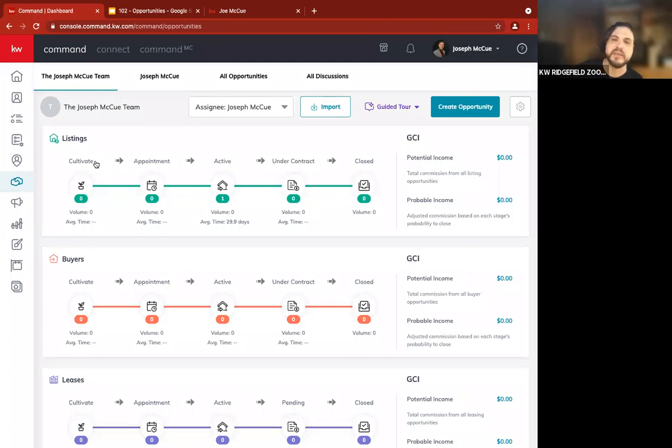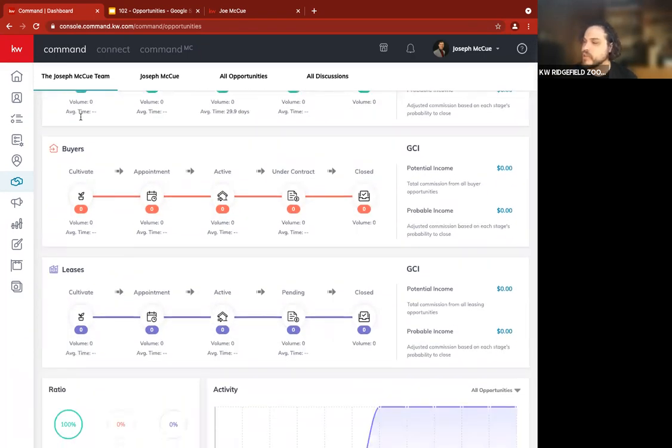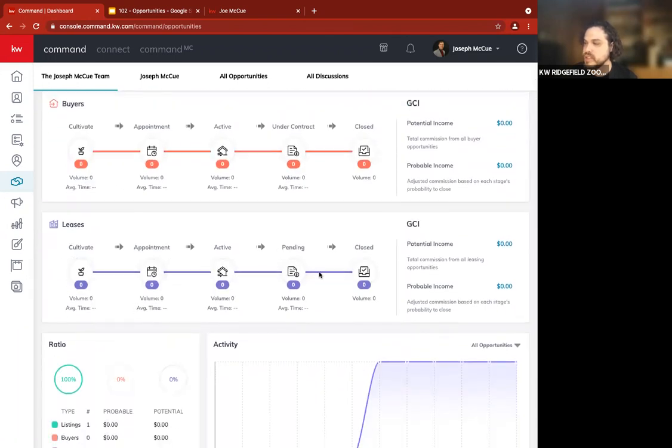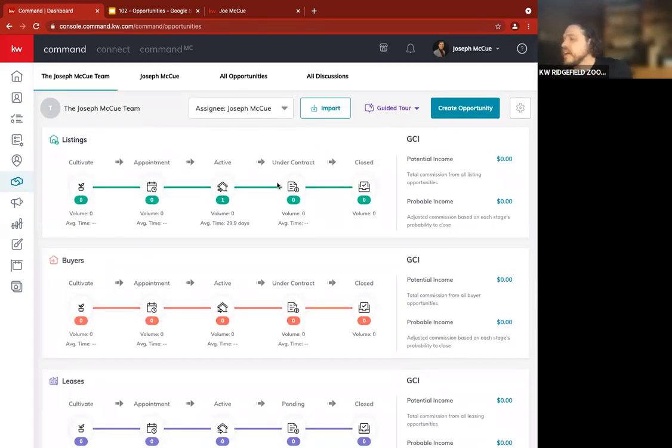Landlord and tenant, obviously similar. We won't talk about those specifically, but understand that everything we talk about also applies to landlord and tenant, which exist universally down in this leases section here at the bottom. So even though buyers and sellers are broken out, landlords and tenants are not. They're in one pipeline, but they're distinguishable as landlords and tenants. Then under contract, that's pretty straightforward. Once you have an accepted agreement, or if you do business in New York, it's typically after you've sent that offer letter and the seller agrees to it. And then closed is pretty self-explanatory. That's when it goes under agreement.